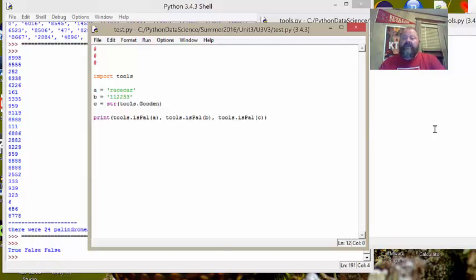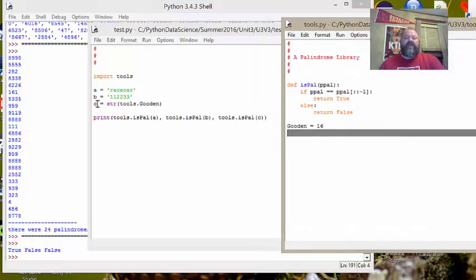The point being, I didn't have to write that palindrome code again. It was sitting there waiting for me. Do you see 16 anywhere in here? No. I read it as a constant from my library. I can use this library just by saying import tools and putting tools in front of my function calls. That's it. This library is done. Got that palindrome problem licked. We'll never have to worry about palindromes again because I have that code in my library. Okay? Code reuse, modularity. That's what we're talking about when we talk about modularity and compartmentalization in programming and code reuse.